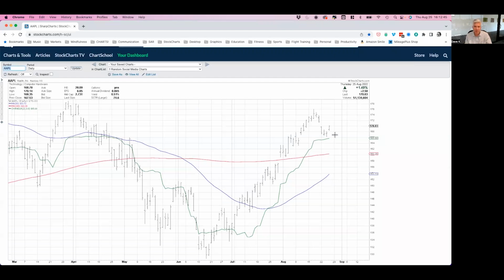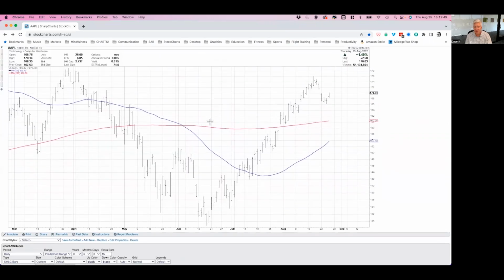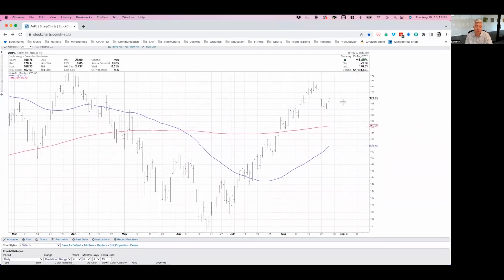The other type, or maybe that second type, would be using something like time. And this is something I learned years ago from Tom DeMark. He would always have signals, something like a TD sequential buy signal, which would be a red 13 on the chart. Then you give it a certain number of bars. If I don't see the price move in the direction I'm expecting within 12 price bars, then I exit the position. You call that a time stop, right? If it's not doing what you think within 12 bars, then you just get out.